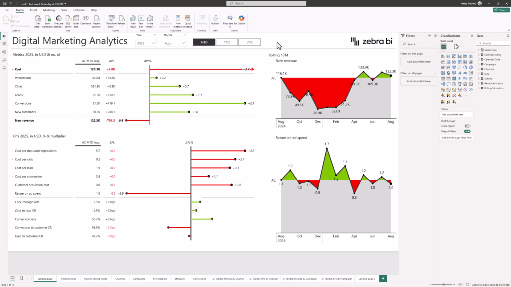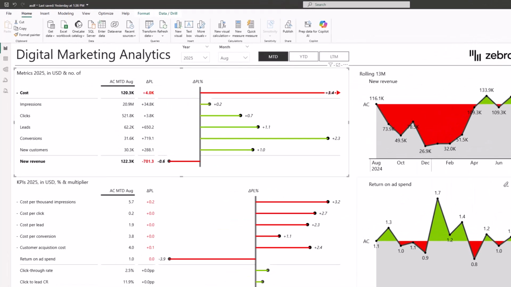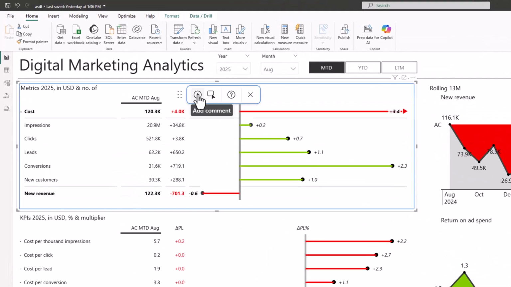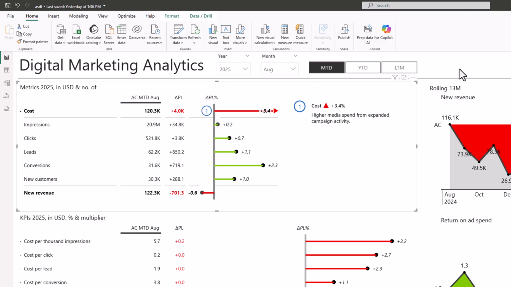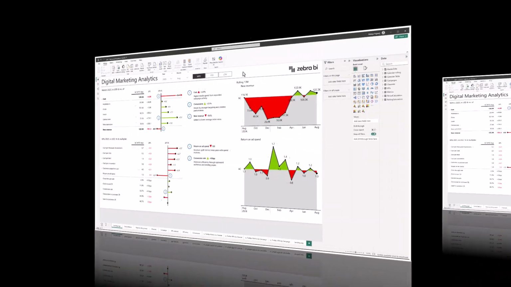Before we see how our dashboard works, we need to add the most important thing, the comments. They will give us more context to why a certain number is as is and allow us to make informed decisions. We can add comments directly on the visuals through the annotation layer, and the best part is the comments are directly linked to a specific data point, so there's no confusion what the comment is for.